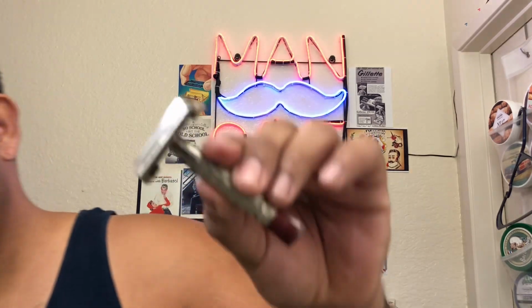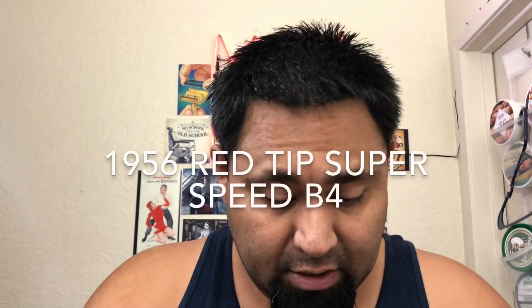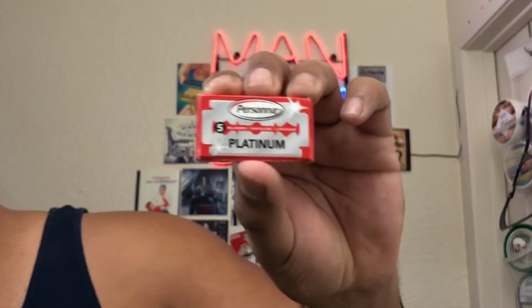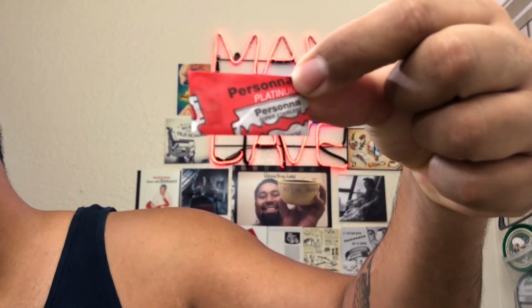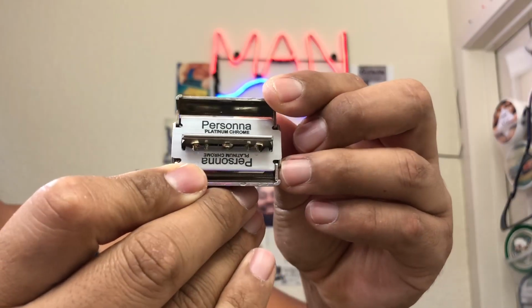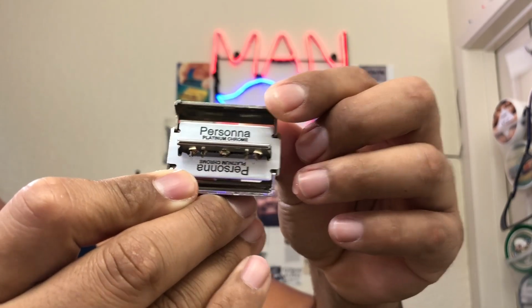My razor of choice is the Red Tip TTO, and this is a B4, B as in boy, B4. My blade of choice would be the Personna Platinums, or the Israeli Reds, as those of you guys are probably used to calling them. This is what the pack looks like out of the little box there. Unload my blade. There you guys go. That's what those blades look like.